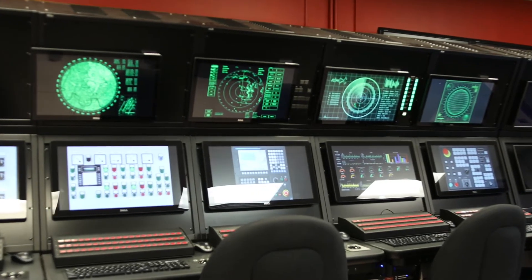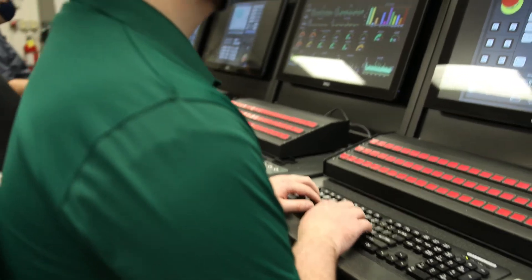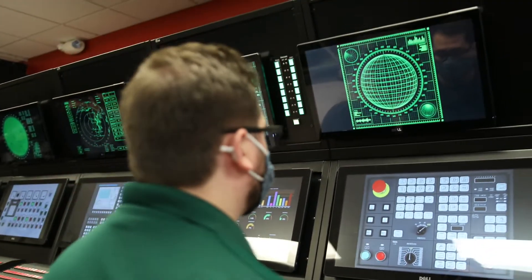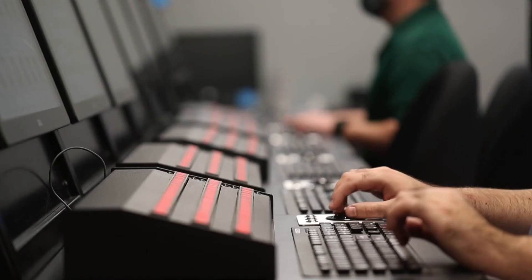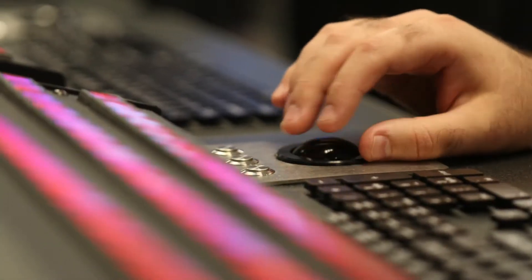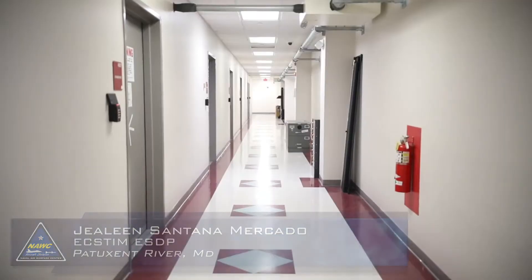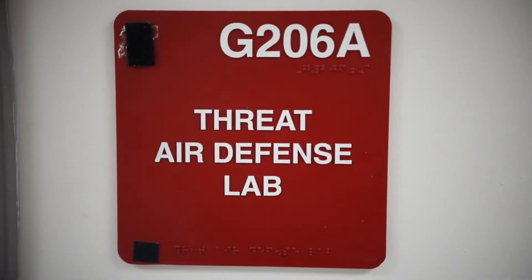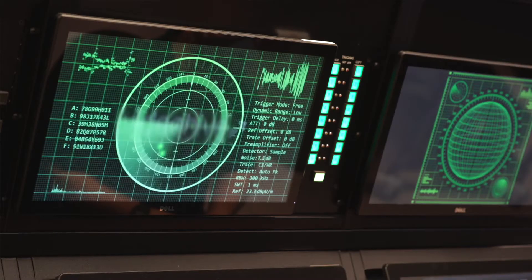Another key lab within the branch is the Threat Air Defense Lab. That lab focuses on closed-loop radar stimulations and can support a system under test within its own facility or within the anechoic chamber. I graduated from the University of Puerto Rico at Mayagüez. I have a bachelor's degree in Electrical Engineering. Right now I'm working with the Threat Air Defense Lab in the EC-STEM branch. I work with simulators and validation reports.